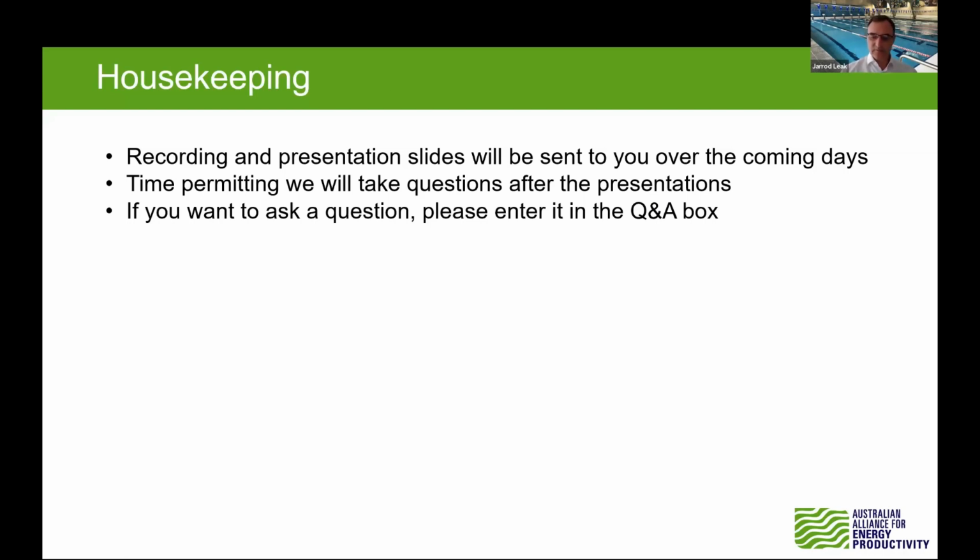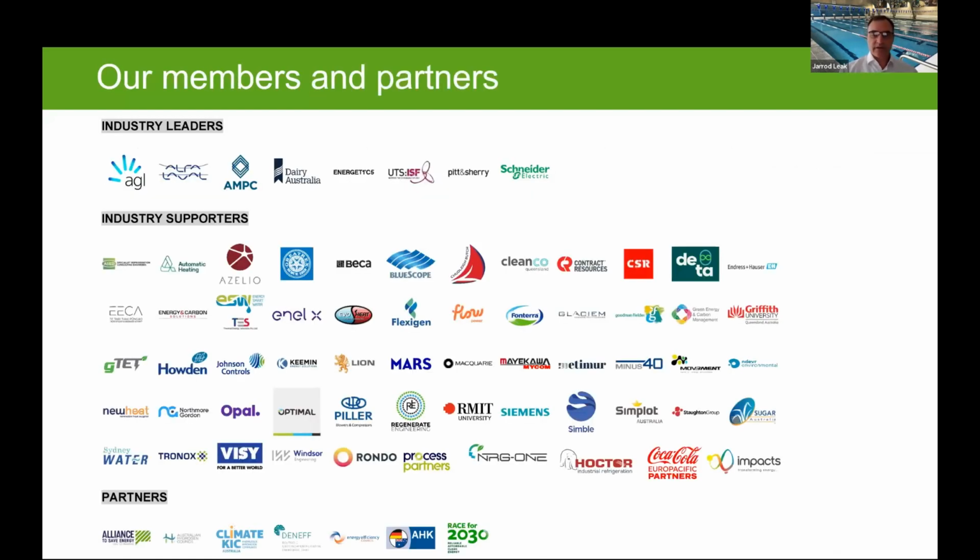For those of you that are new to A2EP, we are a not-for-profit industry association focused on energy productivity, which is all about getting more value out of less gigajoules, and with that provides smart and fast decarbonisation. We've got a wonderful mix of members that share our passion for saving energy and reducing emissions, from a range of energy suppliers to energy users and technology providers and consultants and in between. This gives us a really good foundation to carry out the great work that we do.